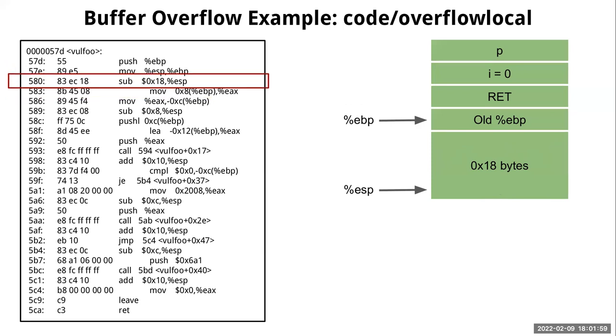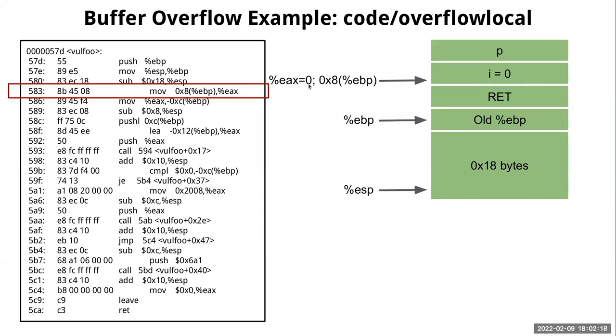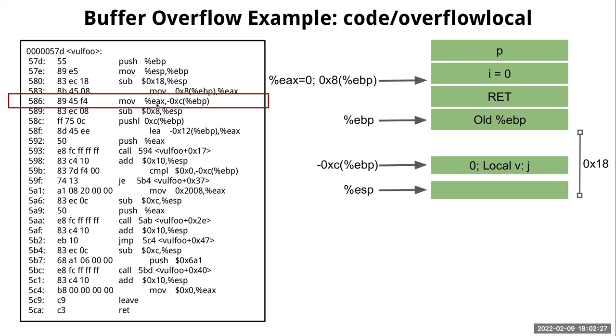Now, the next instruction is to move EBP plus 8 to EAX. EBP is here, plus 8 is that parameter I. So we're moving the value of parameter I to EAX. After this, EAX has the value 0, because that's the parameter we gave, 0. Then we do another move, EAX to EBP minus C. Since it's EBP minus something, that's part of the local variables. At the binary level, there is no name for those local variables, just addresses, and that address is EBP minus C. We know the whole area is 18 in hex, 24 bytes, and minus C is 12 bytes, so still in this range. We're moving EAX there. So basically we're copying I to here, right?